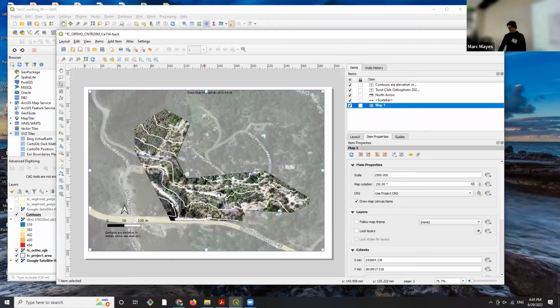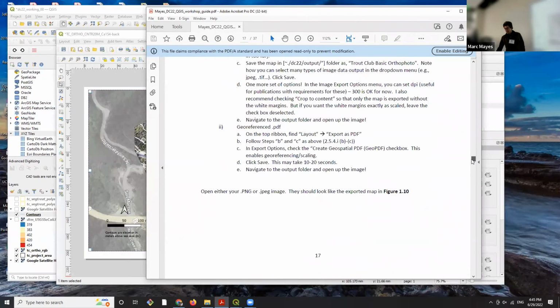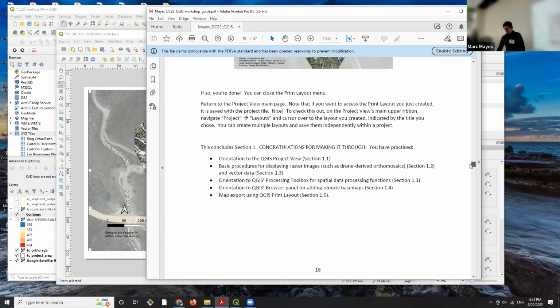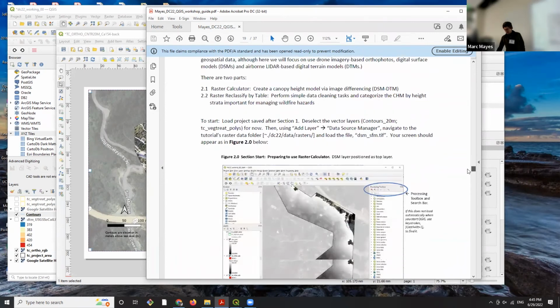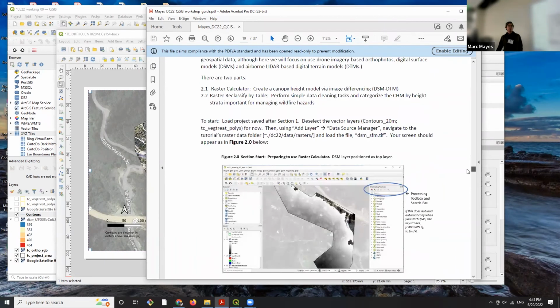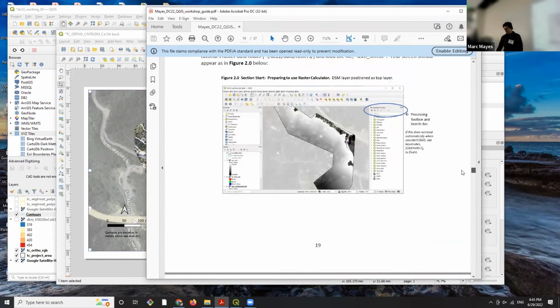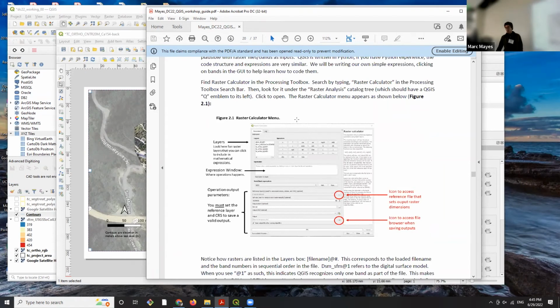And so because we're coming close to time, I think we would be a little ambitious to try pushing through both of these other sections, except to say that you can read more about them in sections 2 and 3. And things you'll discover along the way include searching and running more complicated functions in the processing toolbox. You'll discover the raster calculator, which is how you would calculate NDVI or any other layer that you might want to make from rasters.